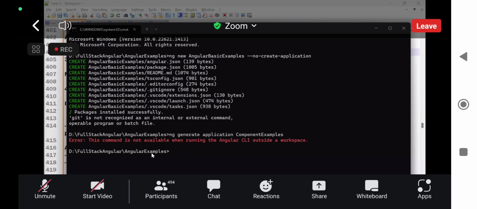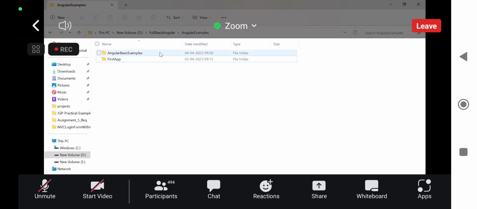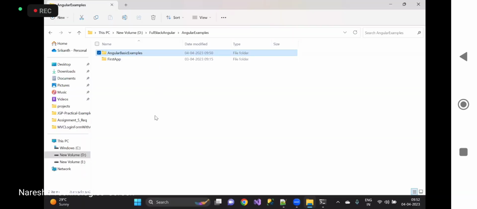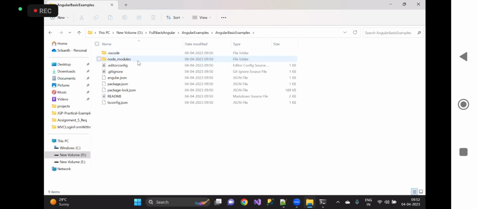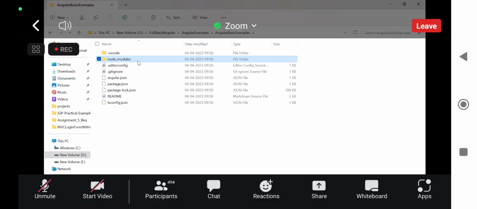That means the Angular examples folder does not directly contain the node modules. Wherever you have the node modules, that is where Angular CLI works. Understand? So you have to go into this particular folder first, and then you can write the command.